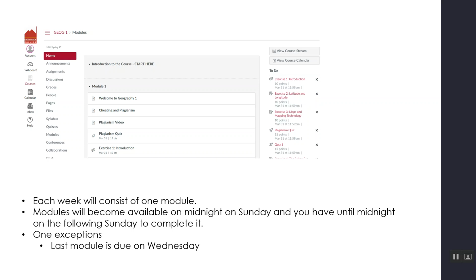Any given module is going to tell you what's in the module. You're probably going to watch a video of the lecture. You're going to do some short exercises. And then at the end of every module is a quiz. So you're going to want to log in, open up your module, see what you have to do for that week, and go through it step by step. It's fairly straightforward. So the coursework for this class, how are you graded?